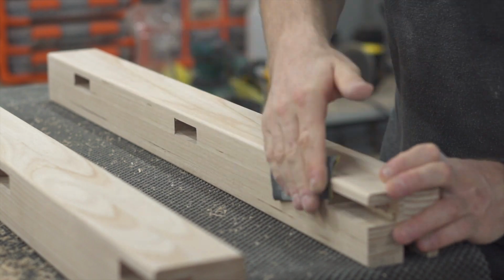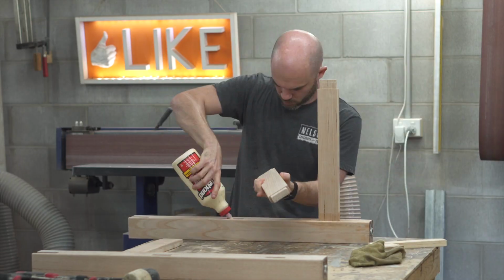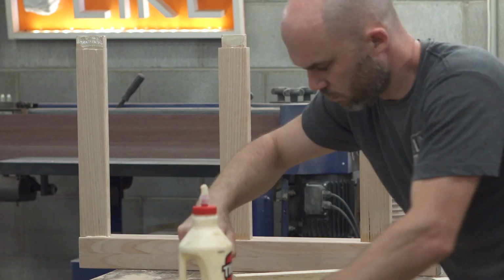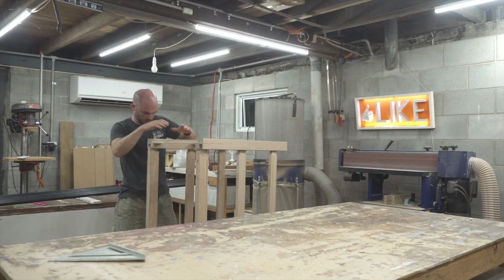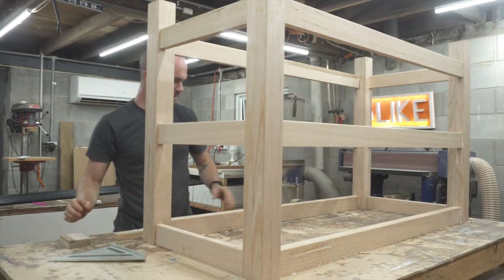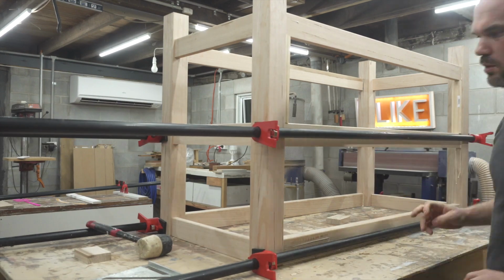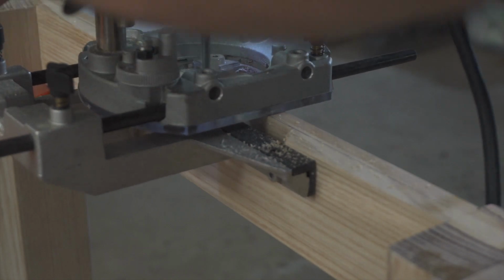The glue up for this was pretty straightforward. I started with the short ends first, so it was 3 rails into the 2 legs, pretty simple. But then when I moved on to gluing these 2 short pieces to the long pieces, it got a bit more complicated. Using a bit of creativity, I got there in the end, and this is also the first time that I'm using pipe clamps for a glue up, and I am sold. Considering the mechanism and how you can essentially extend your clamps as long as you want depending on the relatively cheap pipe, I think that the idea is fantastic, and I'll be using these a lot more in the future.